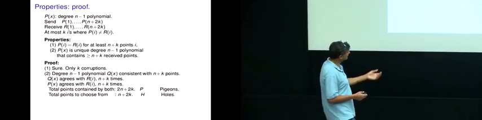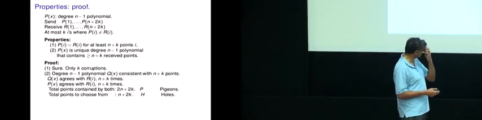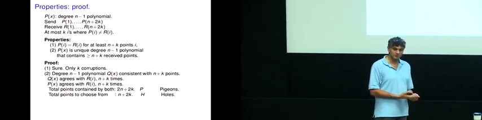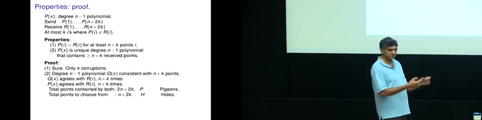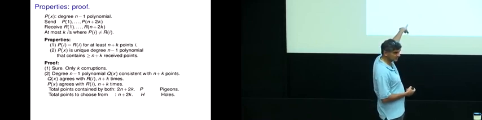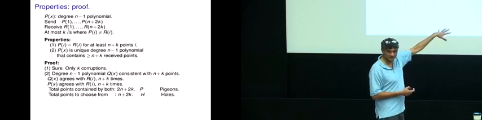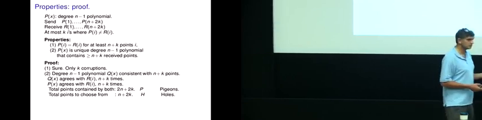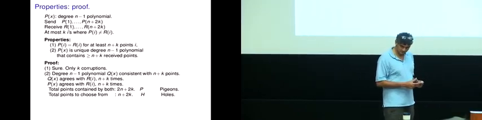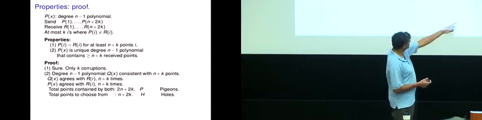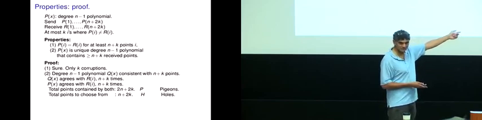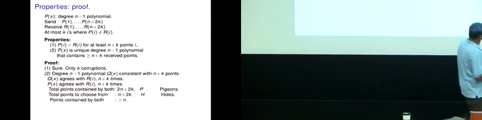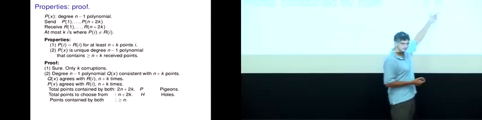Okay? So now if we put 2n plus 2k pigeons into n plus 2k holes, some of the pigeons have to go in the same hole. Is that correct? And at most 2 pigeons go in the same hole, one from Q of x and one from P of x, because all those pigeons go in different holes otherwise. So how many holes are there where there's 2 pigeons? Well, it's the number of pigeons minus the number of holes. So there's at least n holes where there's 2 pigeons.